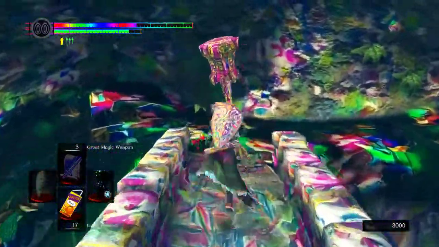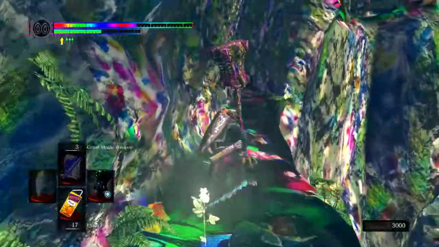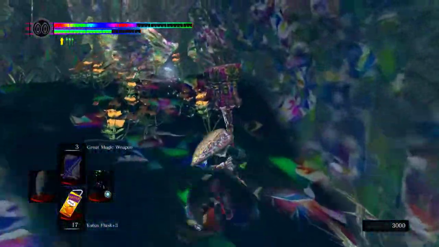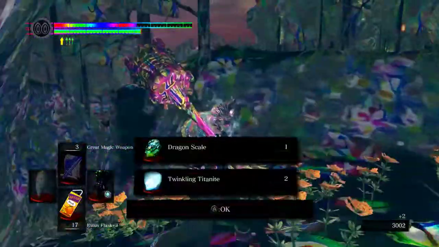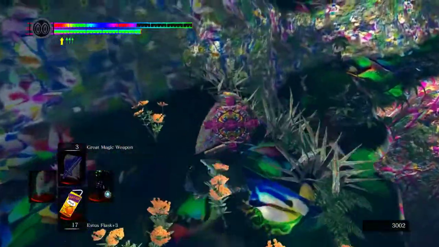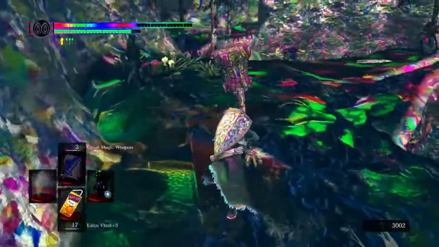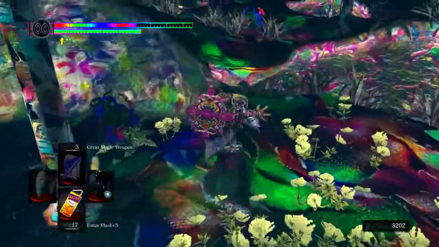Alright, there's a crystal lizard up here. I'm a little bit slow, so it may be a bit of a challenge to get to it, but everything's fine. I get a dragon scale. Probably have enough dragon scales to upgrade the obsidian greatsword if I was of a mind to do that. Let's see here. Let's head this way.